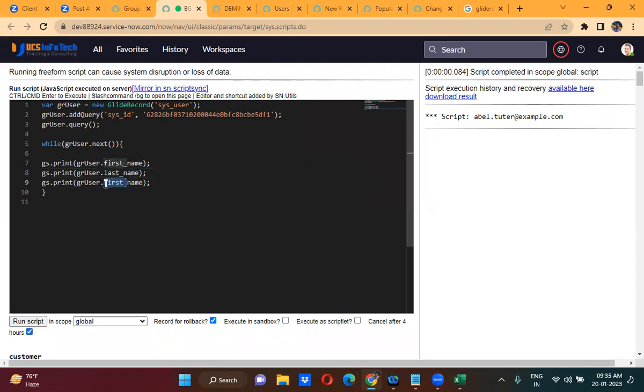Full name. So if I run this one, is Abel Tutor's first name, last name, full name appearing or not?